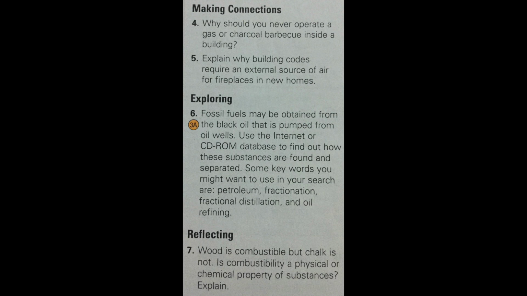Reflecting. Wood is combustible, but chalk is not. Is combustibility a physical or chemical property of a substance? Combustibility is most assuredly a chemical property of substances. Why? Because you're changing substances. If you take a fossil fuel, you're changing it into carbon dioxide and water if it's complete combustion.